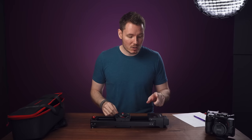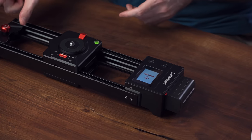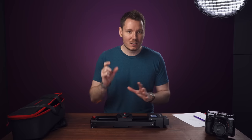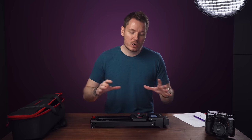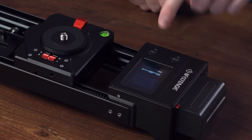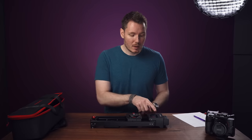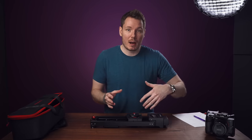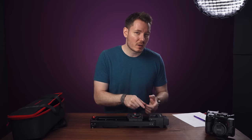Once you're all set up, you can power it on by holding down the power button until you see the white screen power up, then let it go. Make sure it's completely unlocked, and then it will do a whole calibration process. This part is okay, but I do have some issues — it takes a little longer than I'd like, and the biggest problem is that you have to do it every single time you turn the slider on. I wish that if nothing changed, you could skip the process. It also lets you know to make sure it's level — there is a bubble level right on the carriage. It takes about 30 seconds to a minute to boot up, which is fine the first time, but if you powered down and came back, you'd have to go through the whole process again. Hopefully they'll work on skipping that in firmware.